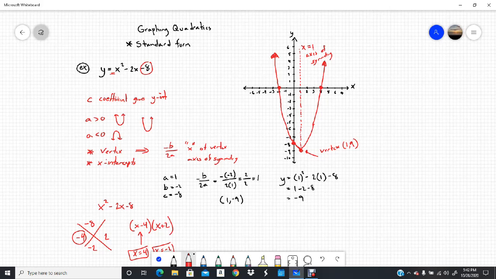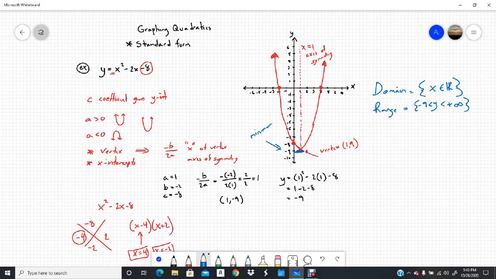The point at the bottom, this is called the minimum. The y value will give us the minimum of the quadratic. The domain is where the quadratic function operates, and the domain would be all the x values, the real numbers. The range is where it operates on the y-axis, so it's going to be the numbers between negative 9 all the way to positive infinity. The range is the values of the y's, and the domain is the values of the x's where it operates.